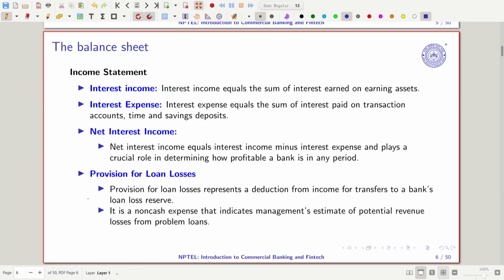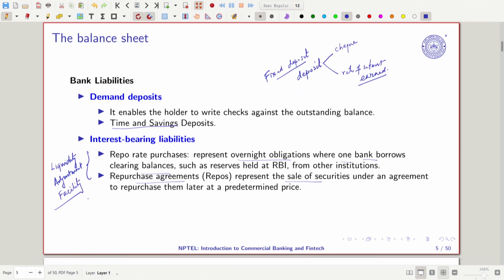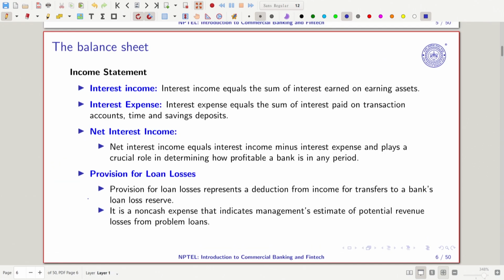Then here we have the income statement. As I told, this is related with the balance sheet. I will come back to some more details later. In the income statement, we have some more important variables, and as I mentioned, it is about profit and losses. But the income statements of financial and non-financial companies are different.